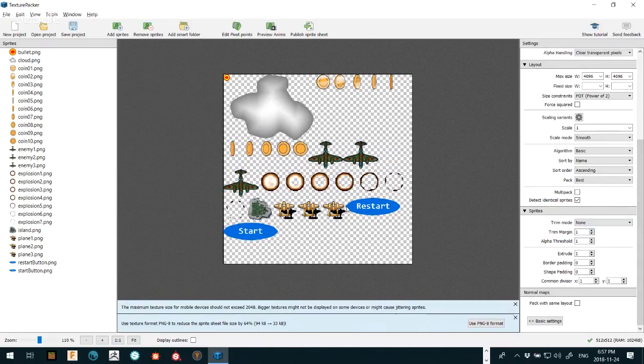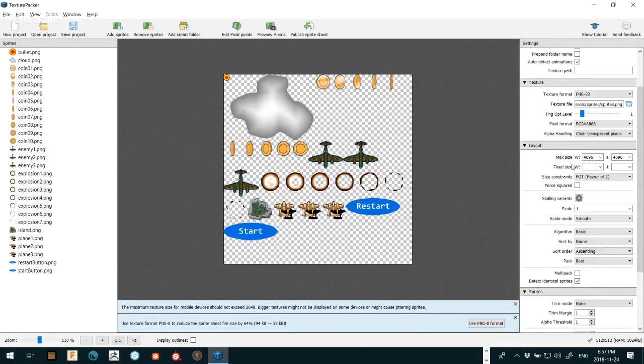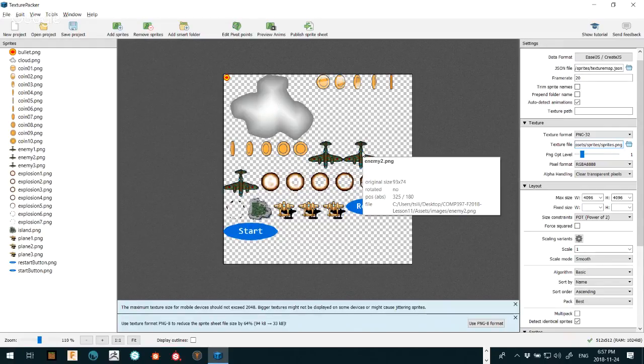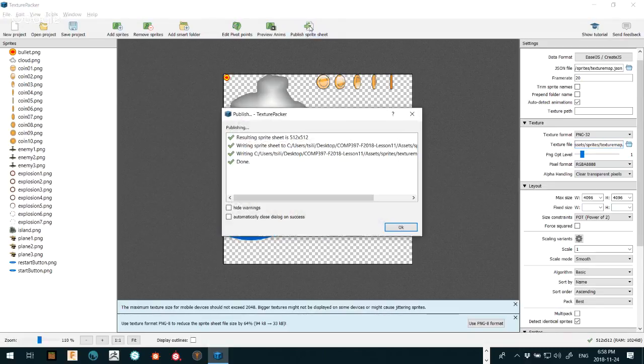And that, my friends, means I need to regenerate this thing, which also changes the order. I think the order should be preserved because it goes here, and then all these. So that's okay. It just means that the map is going to change. Some minor changes. So let me just fix that. We'll call this not sprites, but texture map. Okay, that's what's going to happen, and I just need to publish it.